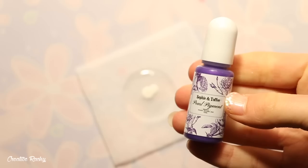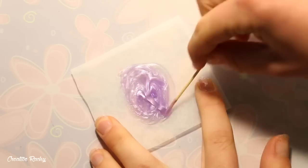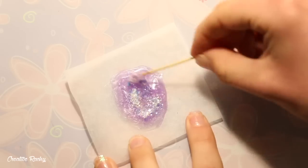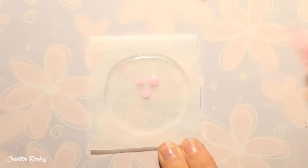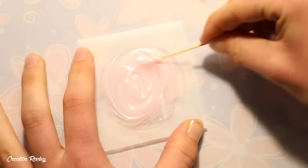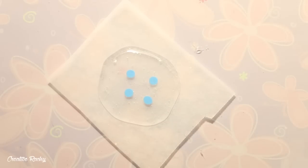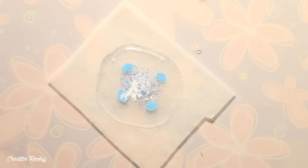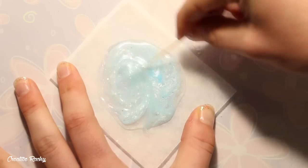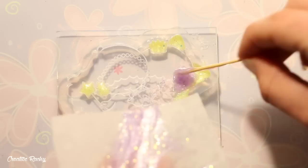I then went ahead and made 3 more mixtures to go into the mold. I made a purple, pink, and a blue using the pigment dyes and also mixing in the same glitter. Now pour all of the mixtures into the mold and cure the layer under a UV light.